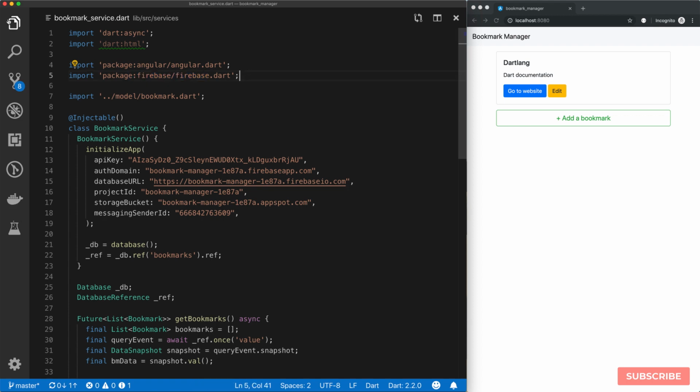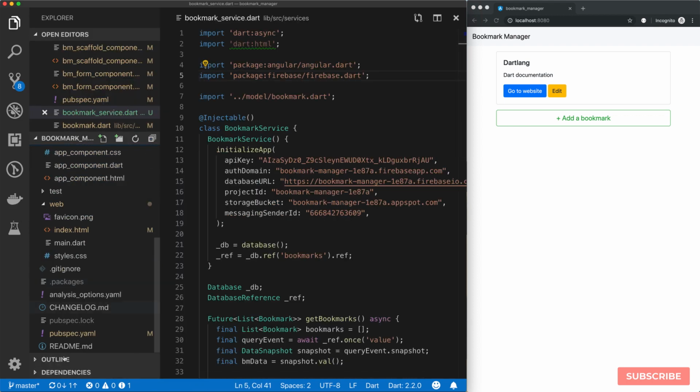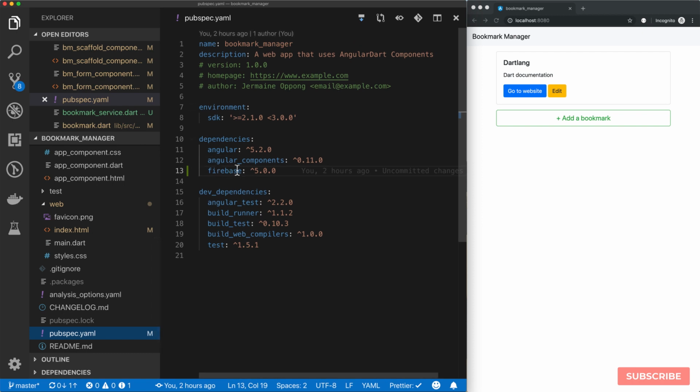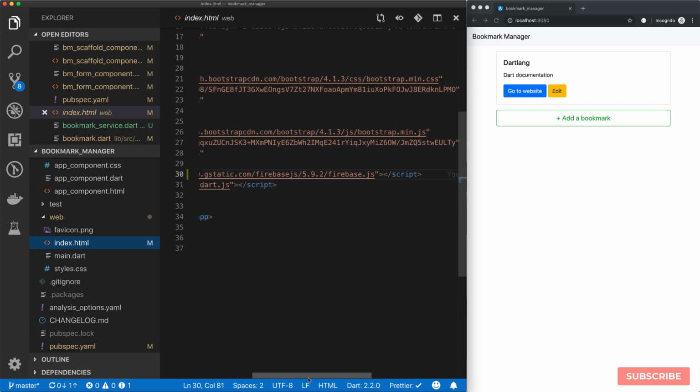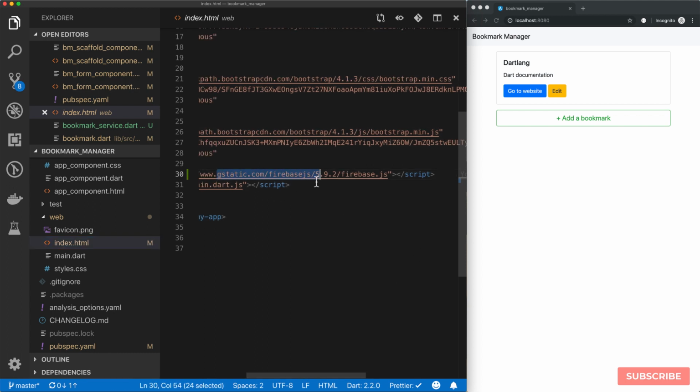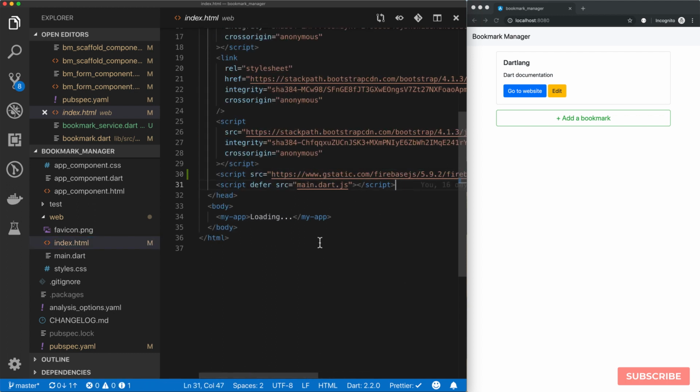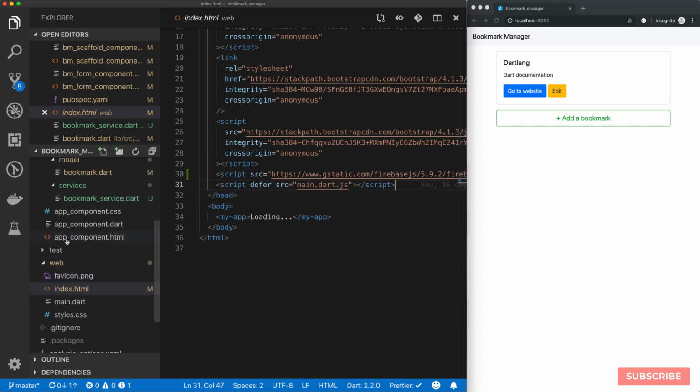So we installed it by updating our dependencies in our pubspec.yaml, and then you can run pub get to update your packages. And then we grabbed the Firebase script as well, and we placed it in our index.html file before our main.dart file. So now at this point, Firebase is available on the page.